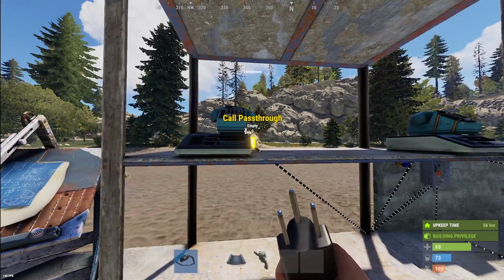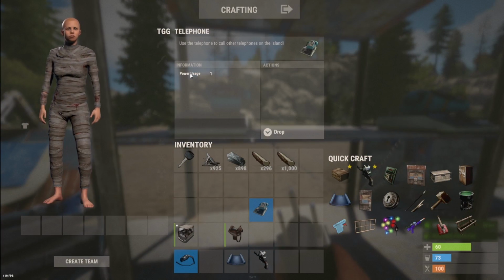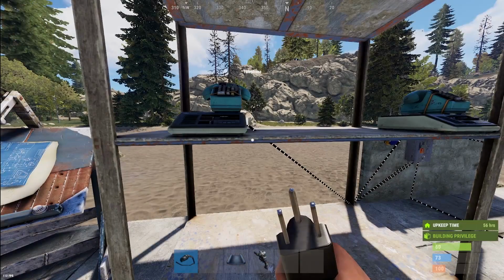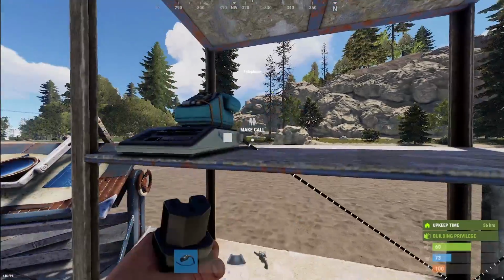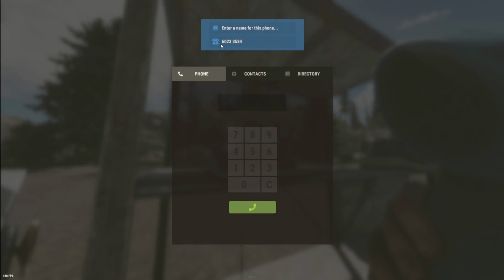And that pass-through is going to send a signal to something when you get a phone call. Also, it requires 1 power itself to run. So I have those hooked up here. And basically, every phone, like I said, has a phone number. So this is the phone number up here.